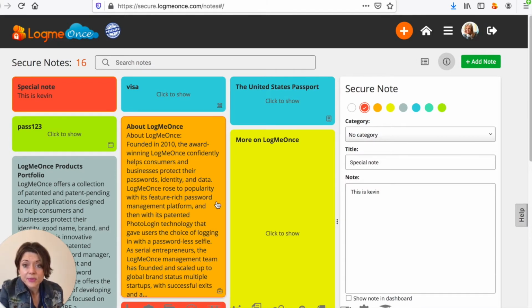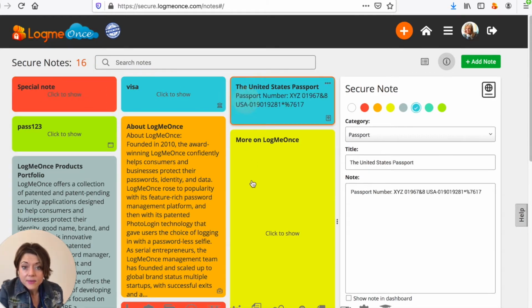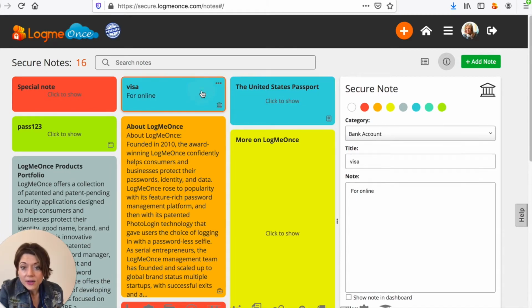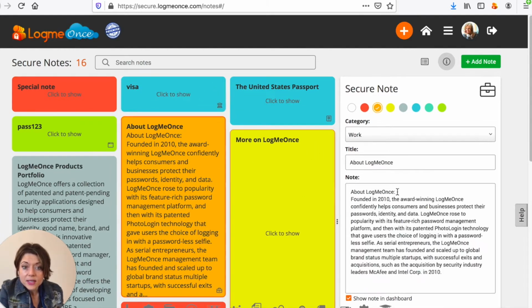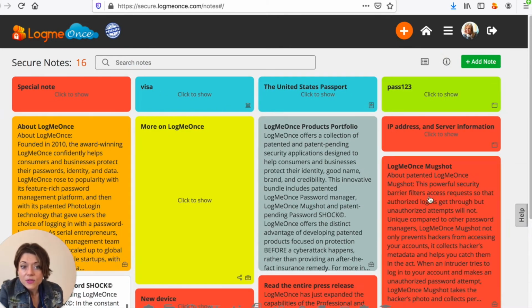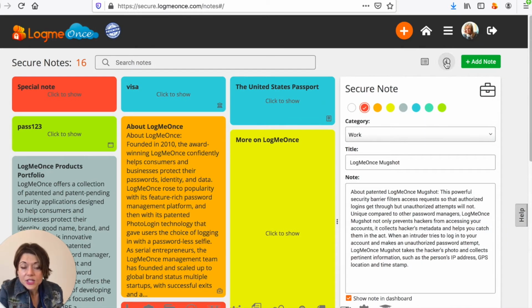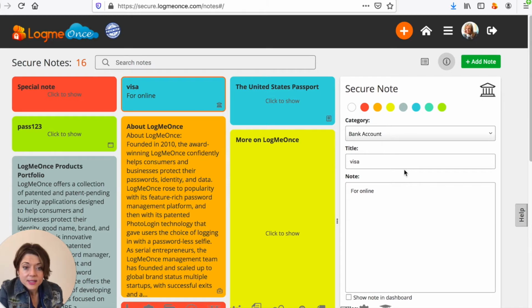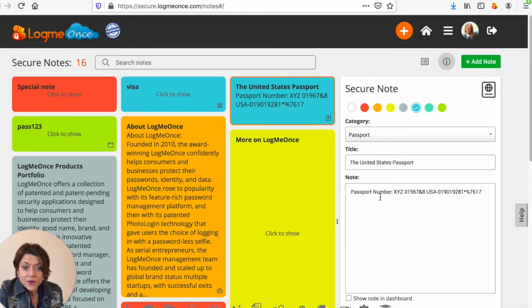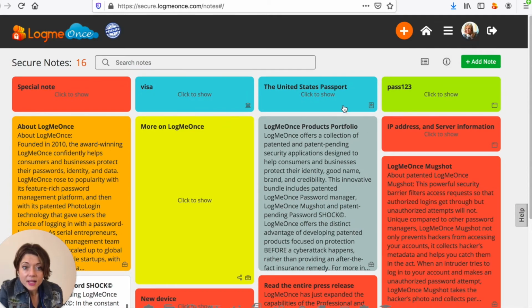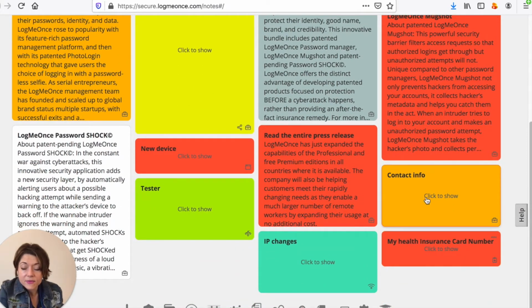And I just have some samples here. So this shows me that I have 16 notes, and these are all examples, and you can view the note, first of all, by clicking on it. And when you click on a note, it will then show here. When you first come in, you may not see that sidebar, so you might click a note, and the sidebar, the information icon, will appear, and that's going to show you what's inside of that note. And so I can click on this one, and I see this information updates here in the info panel.